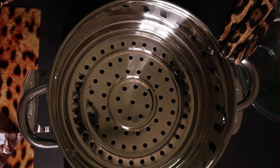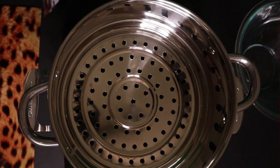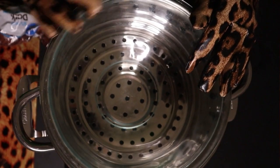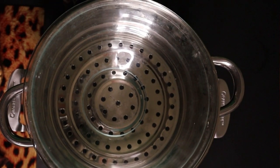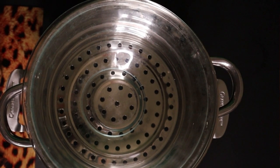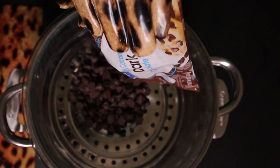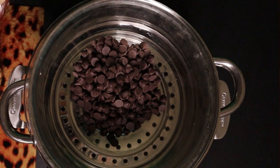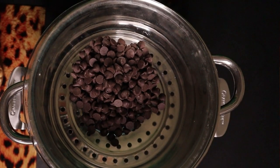Okay, guys. First, we're going to melt the chocolate. The chocolate chips, you can either microwave it for like 30 seconds or you can use a double boiler like I'm using. So I'm going to insert a glass bowl. And I'm going to add the chocolate chips that I'm using. So I'm going to add 2 bags of chocolate chips.